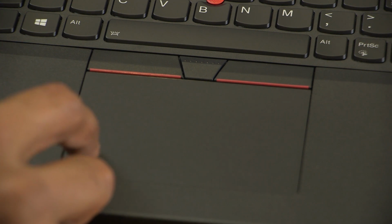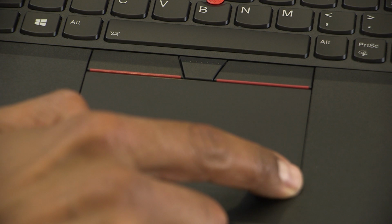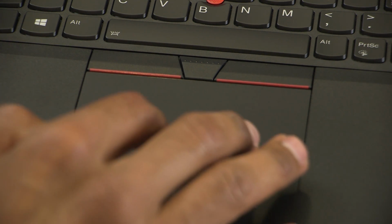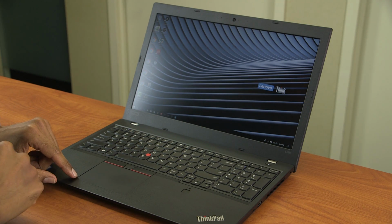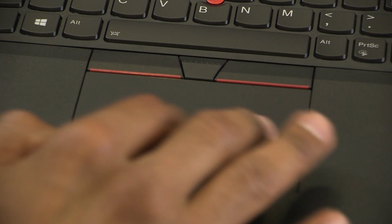Now the trackpad, super awesome. I didn't have any issues like its little brother. With the L480, I had issues with the lower left corner. It was not allowing me to click. Right now, if I click on this folder on the lower left corner, I'm able to open it. On the L480, I had a lot of issues with that.